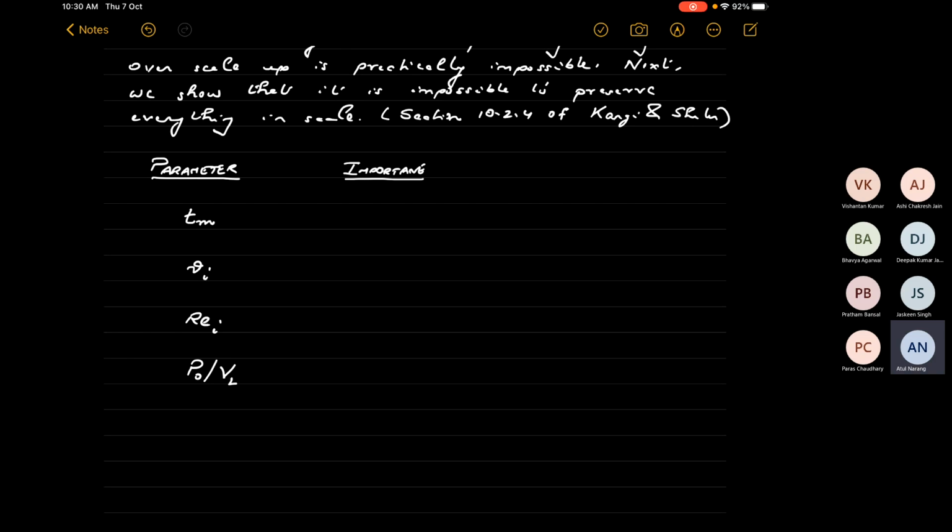And actually we know their importance as well. The mixing time determines mixing. This V sub I, I've not covered this section. I skipped it because it will be covered in mammalian cells where it's important. The impeller speed is important for determining how much shear is experienced by the cells. And this is a particularly important problem in mammalian cells. In microbial cells, they can tolerate very high degrees of shear. But in mammalian cells, if you expose them to any shear, they just tear apart.